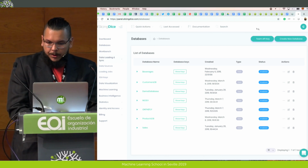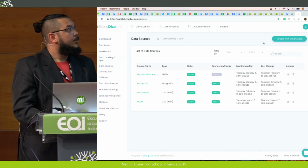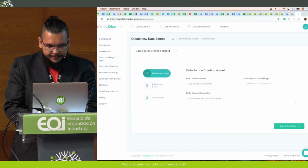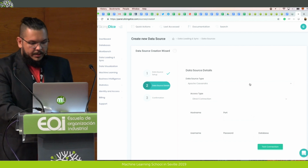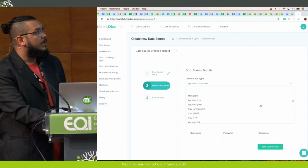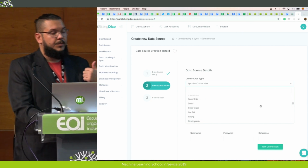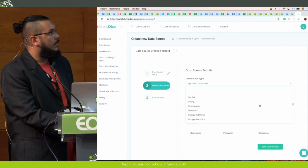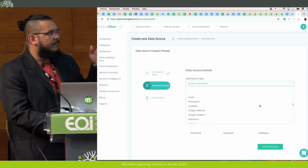But you can also use our data loading and sync module to create data sources and loading jobs to load data. So creating a data source is as boring as creating a database, perhaps even more boring because there's even less stuff to click on. So SlicingDice has, I think, 154 connectors. I'm never sure. It's 150 plus. So it can connect to most established databases, CSV from a different number of sources. We have Stripe now, and Google Drive and the whole Google suite. And we are running integration with Segment right now, so it's going to grow very fast in this.